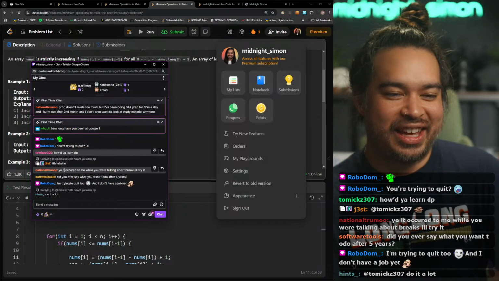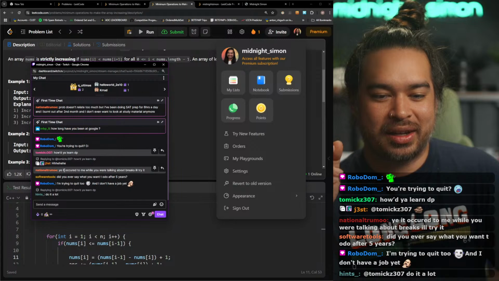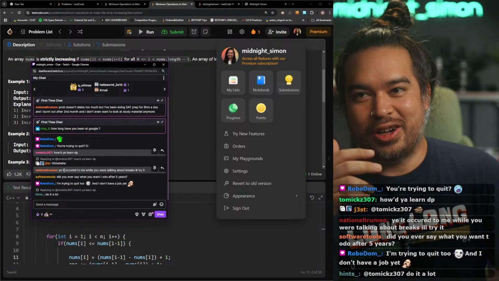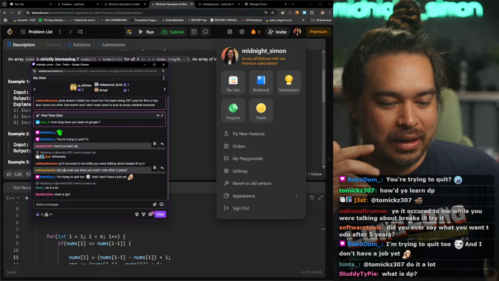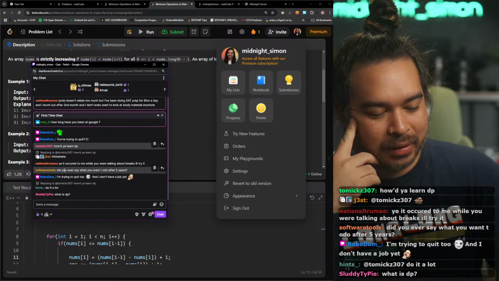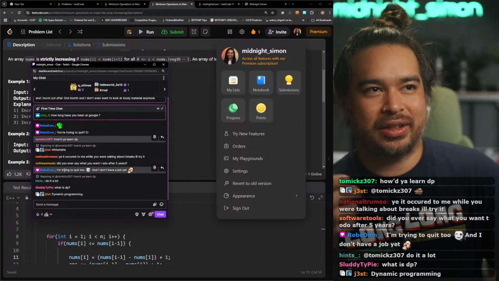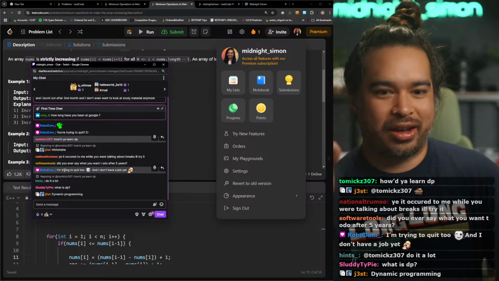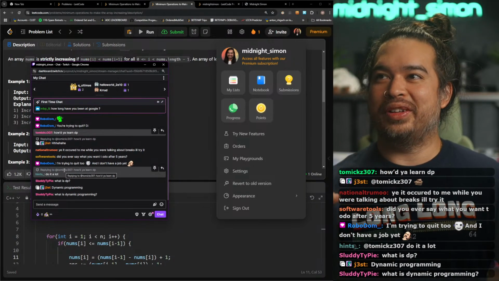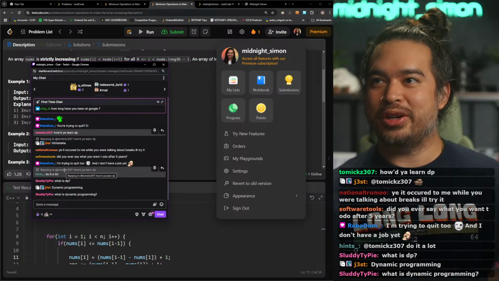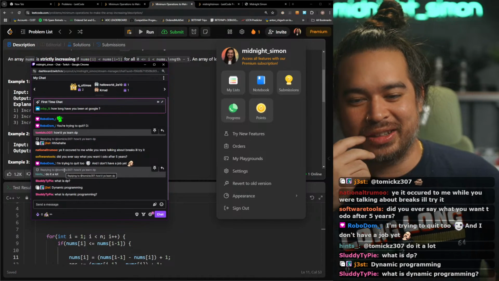I tried DP problems a lot, and none of them made sense, and I just gave up for a long time. I refused to do DP problems, man, because I know I can't do it. And then I asked one of my friends, hey, this problem is hard, and he just wrote an equation. Yeah, f of x equals f of x minus 1 plus x minus 2, and it just works. I was like, what the hell, how do you do that?